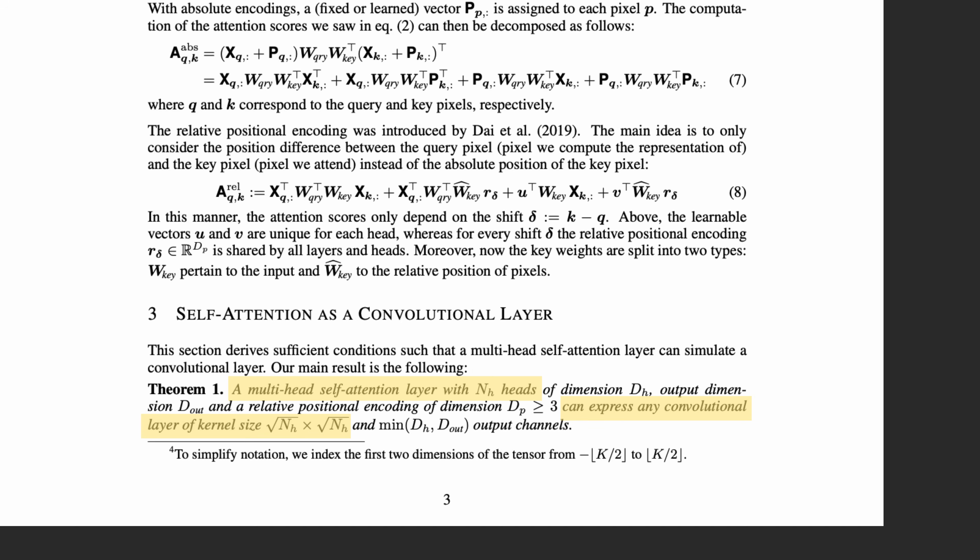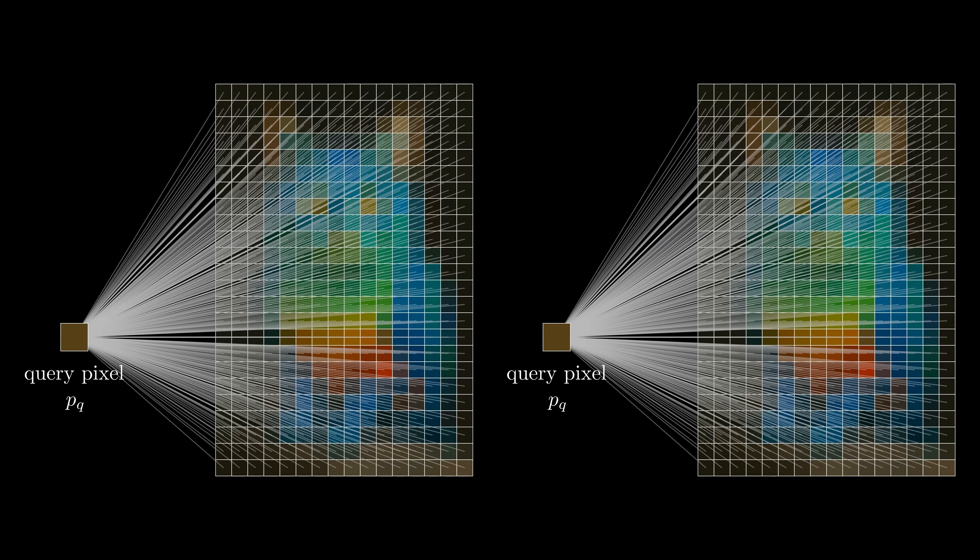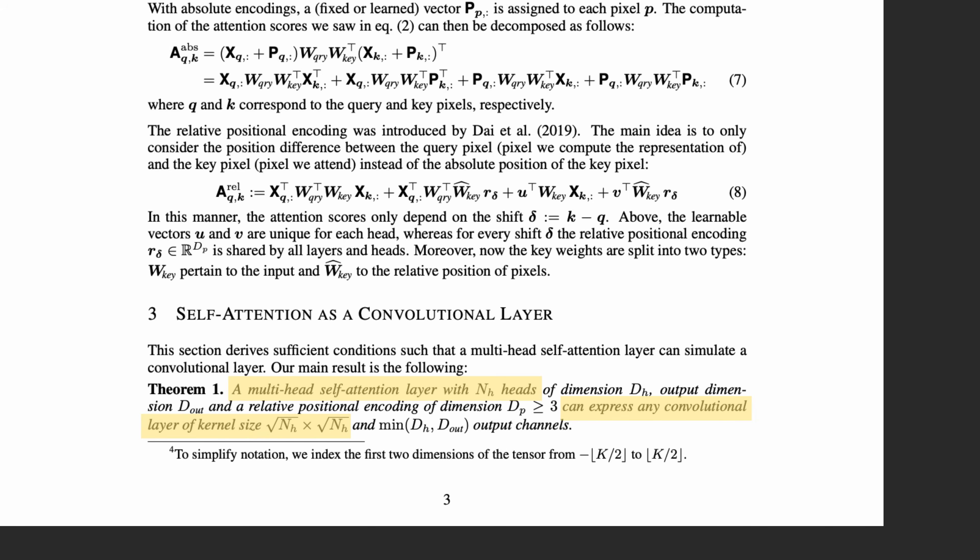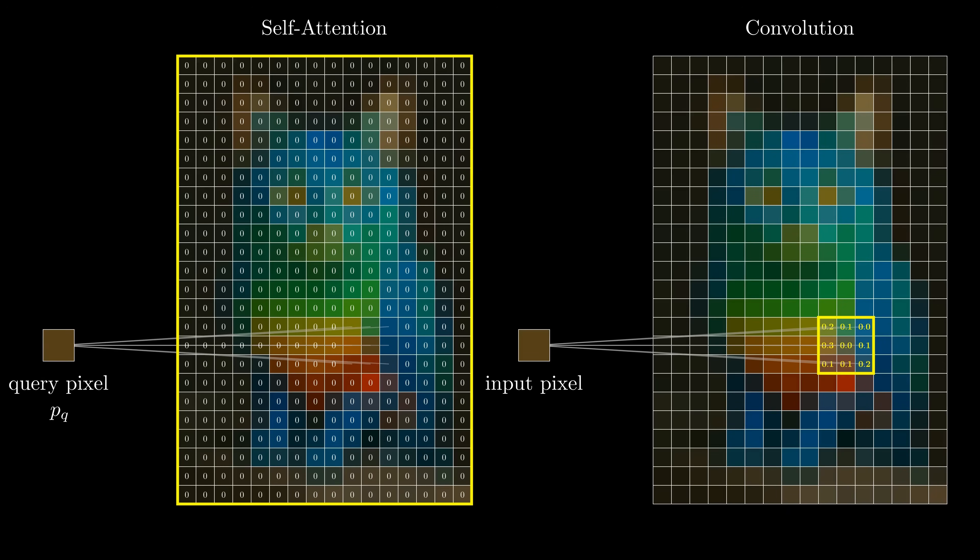Multi-head attention just means we run the attention calculation multiple times in parallel, each time with different Q, K, and V parameters. That gives the model multiple points of view on the same query pixel. One head might pay attention to the ears, another one to the paws. What you see here are the heat maps indicating the strength of the attention scores. Now, why do we need n heads to reproduce a kernel of this size? Why couldn't a single head do it? After all, a single head could set all attention scores to zero except for the nine key pixels that would normally be covered by the convolutional kernel. And across those nine pixels, the attention pattern could simply emulate the kernel. But here's the catch.